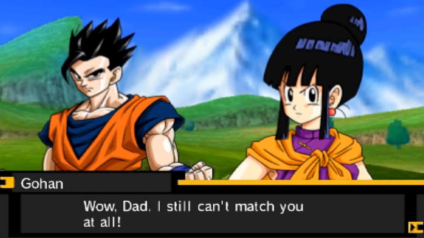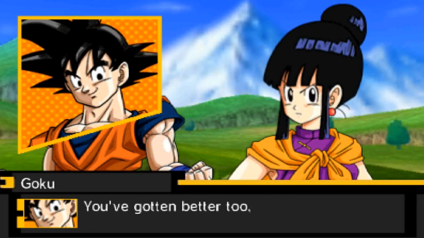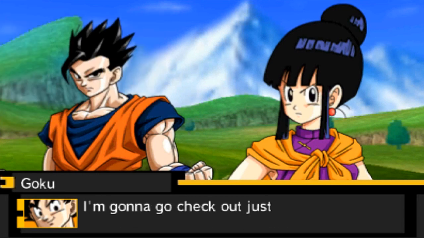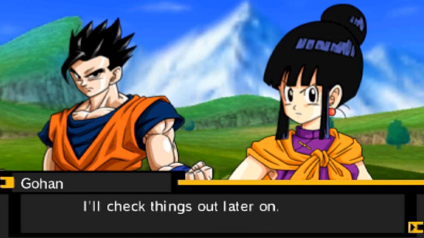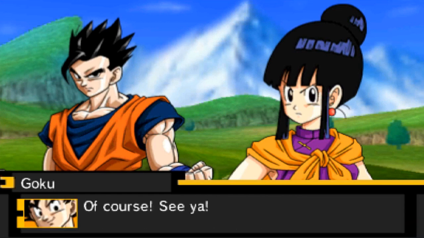I have no idea. Wow, Dad, I still can't match you at all. Guess all that training at Kai's place paid off. You've gotten better, too, Gohan. Stay ready to fight at any time. I'm gonna go check out just how strong this world's become. Then stop by Bulma's and get the Dragon Radar. I'll check things out later on. Be careful, Goku. Of course, see ya!